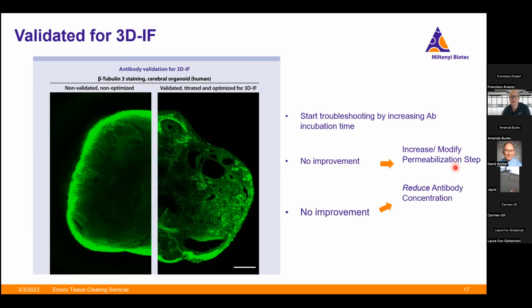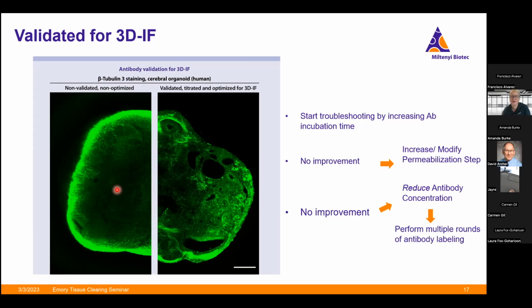If you still don't see any improvement here, actually, people want to increase their antibodies, but it's usually more of an issue with the antibody concentration being too high. So I would suggest, instead of increasing your antibodies, to reduce them. A lot of times with these denser tissues, the antibodies that can't penetrate kind of bind to themselves and do this non-specific net that you'll see on the outside. So sometimes reducing the antibody really helps to give them enough room to spread out and enter the tissue.